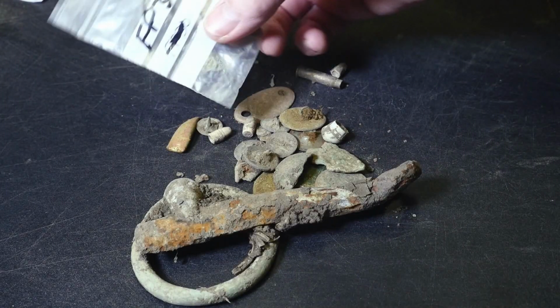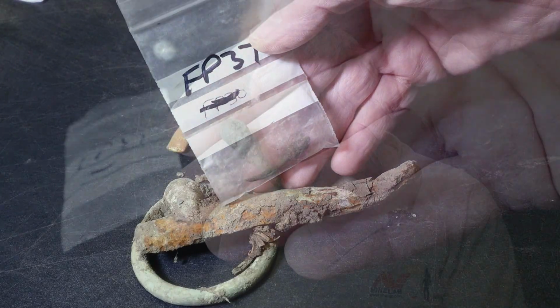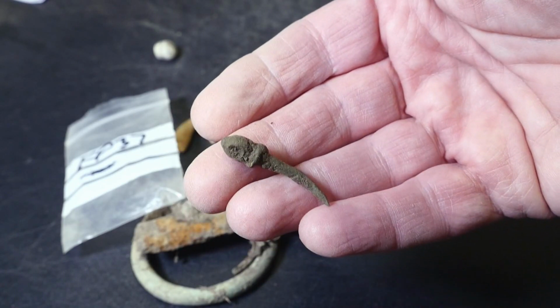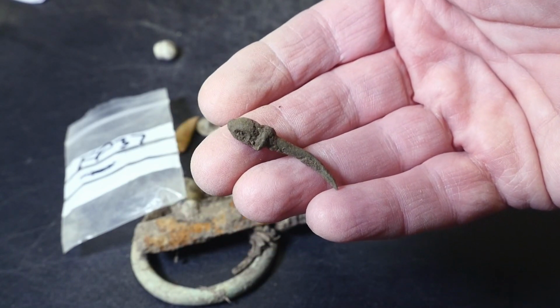And the one good find that we did get was a little Roman toothpick. We found one of these before, a little bit bigger one, but this one's a nice little dinky one from a Roman toilet set. So good sign that there's a Roman occupation down there. We've had coins about 20-30 yards away from that area, so I think we'll be going back in there just to give it another go, but a bit further over, and maybe pick another square and hit that one hard in the next hunt. So, little short review.